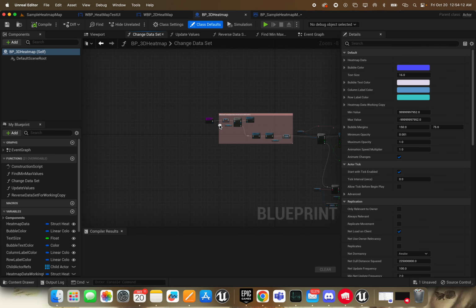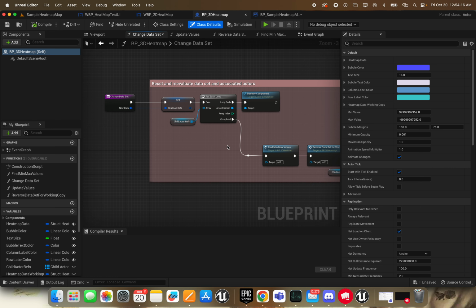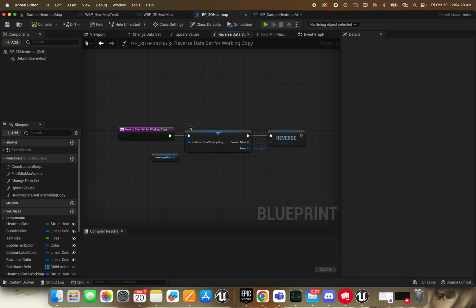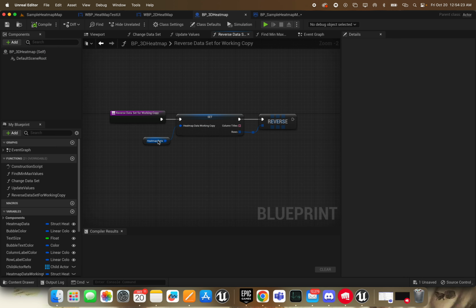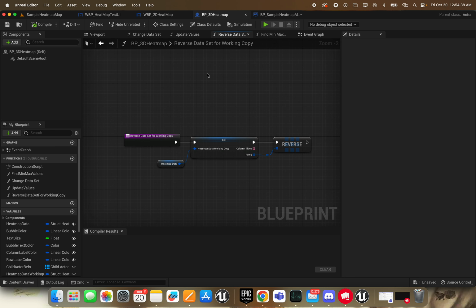It's also important to understand one thing about the 3D heat map. This is probably the more complex of the two charts. It gets built from the ground up. In order to do that, I'm making a working copy of the input data, and then reversing the rows so that it builds from the ground up. So this builds from the bottom left corner, whereas the 2D will be building downwards, but that's a little bit less relevant with the 2D one. So anyway, that's pretty much all there is to it.